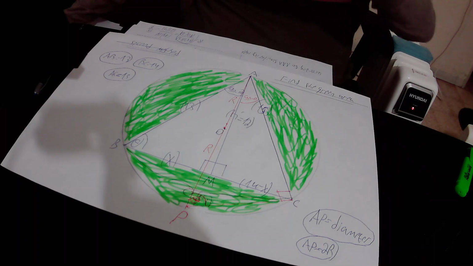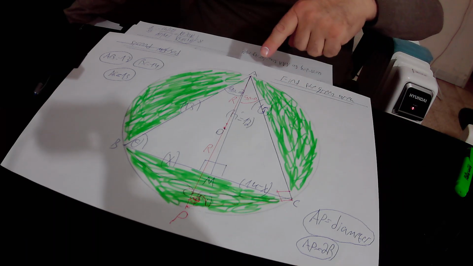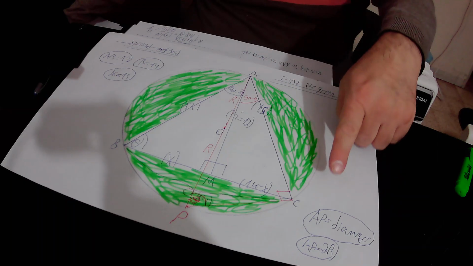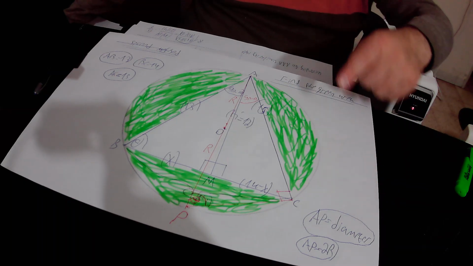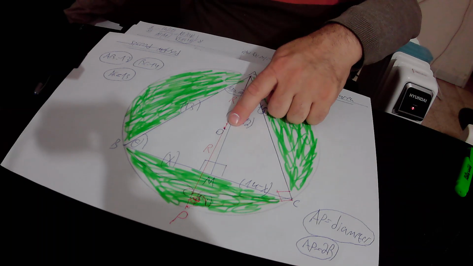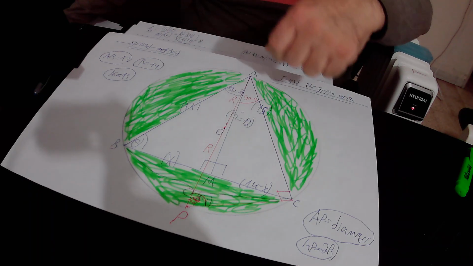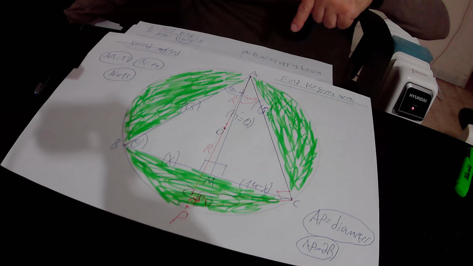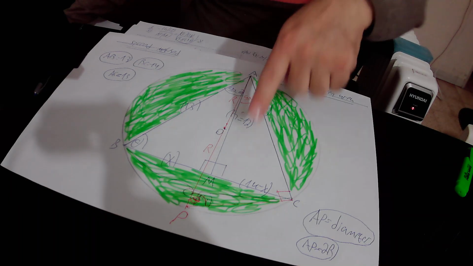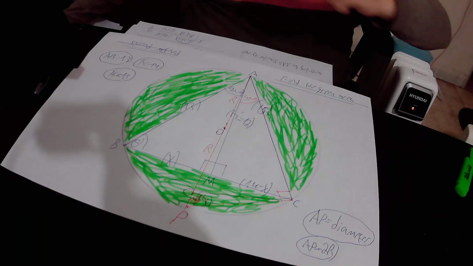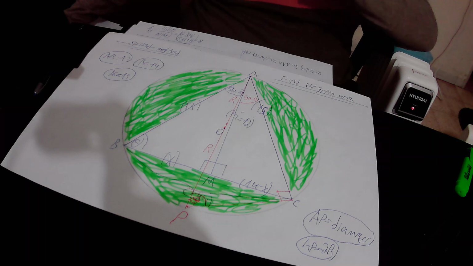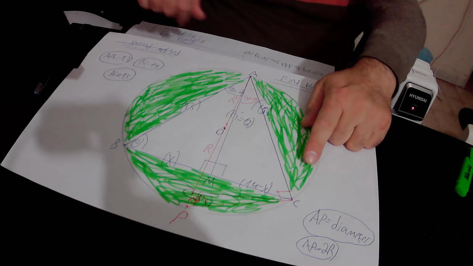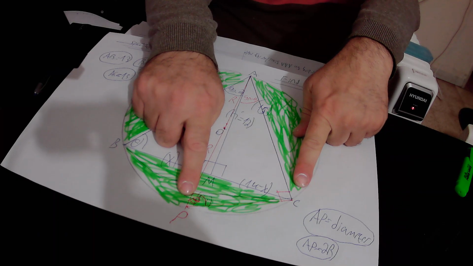And we know that the diameter of any circle is twice as long as the radius. The radius is R, therefore the diameter AP must be equal to 2R. Here point O is the center of the circle, point P is a point on the circle itself, therefore OP is the radius of this circle, equal to R. So you can see that AP in total equals R plus R, that is 2R. Indeed, AP is the diameter of the circle.